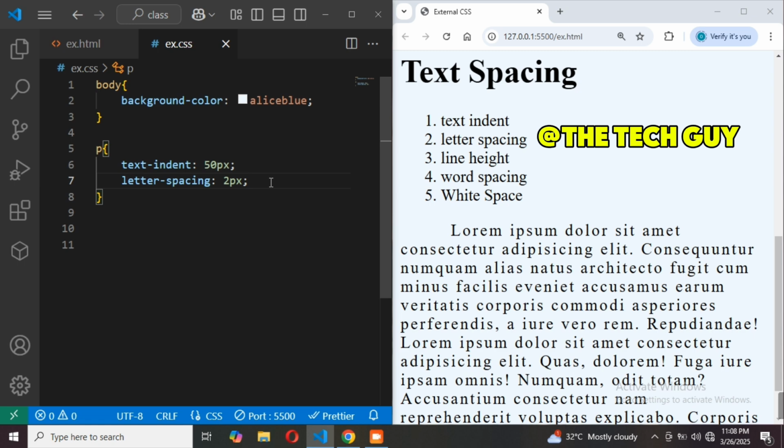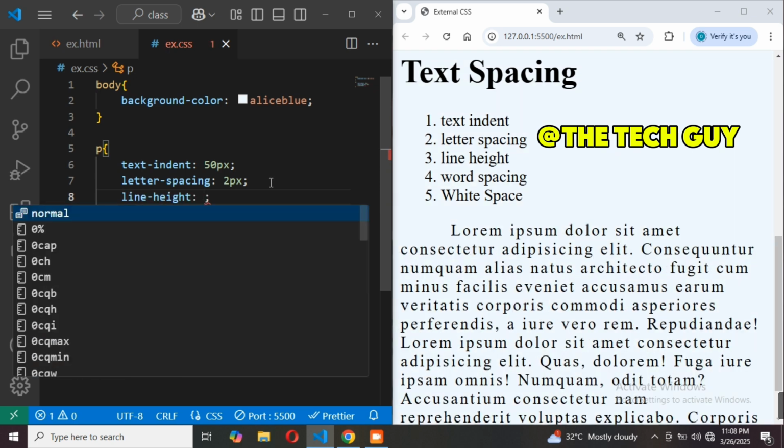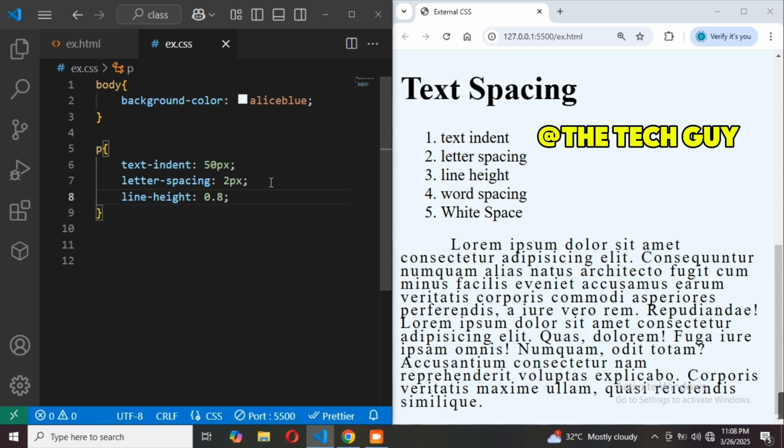Let me quickly go to the line height. So the line height, let me add it up. Let me make it 0.8.